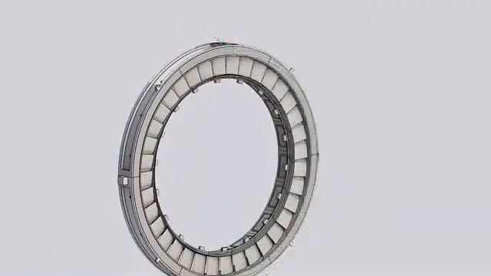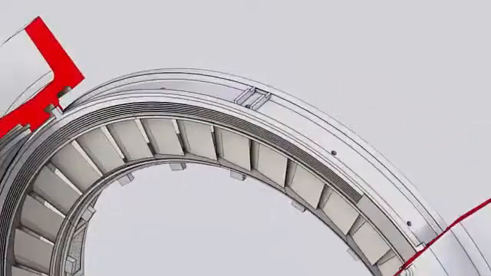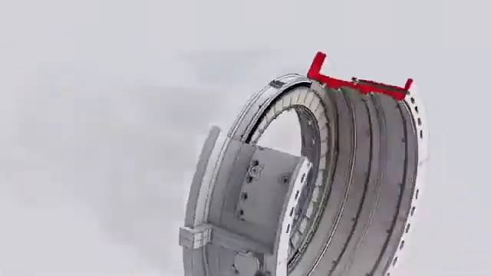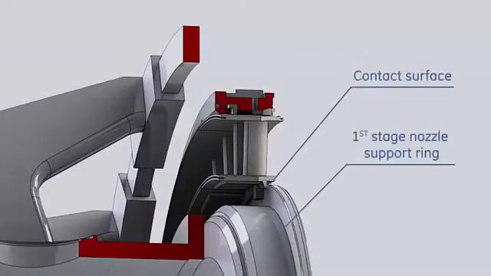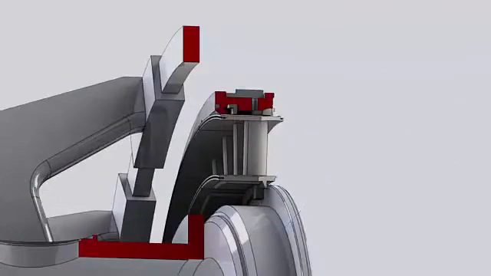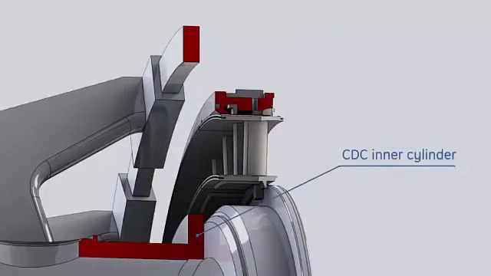The nozzle one assembly is prevented from moving forward by four lugs extruding from the outside diameter of the retaining ring at 45 degrees from vertical and horizontal center lines. These lugs fit in a groove machined on the turbine shell. On the inner sidewall, the nozzle is sealed and supported by direct bearing of the nozzle inner load rail against the first stage nozzle support ring. The first stage nozzle support ring is mounted on the aft face of the compressor discharge inner cylinder.